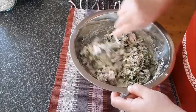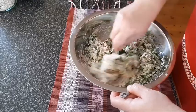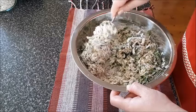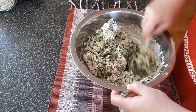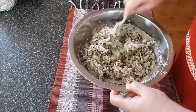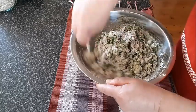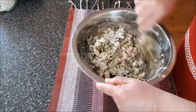You will have a very soft dough. We will cover it and put it in a warm place to rest, and it won't double in size because of the spinach and things in it, but you will leave it for 1.5 to 2 hours.